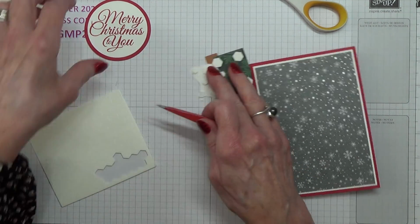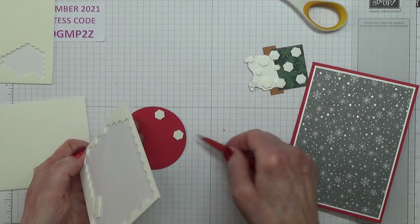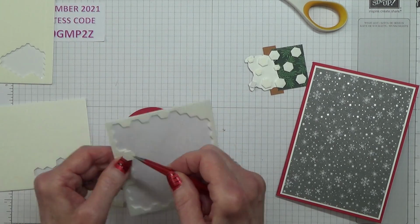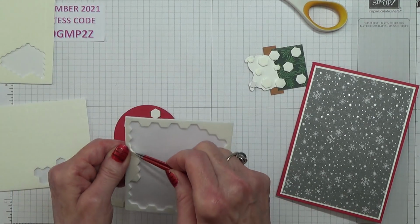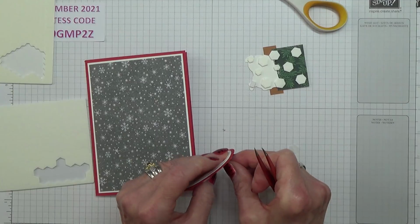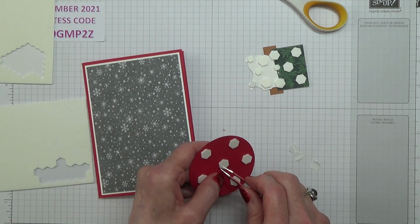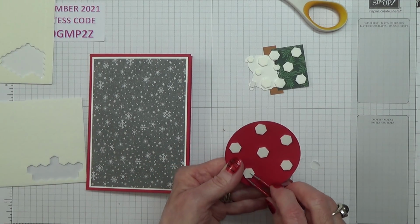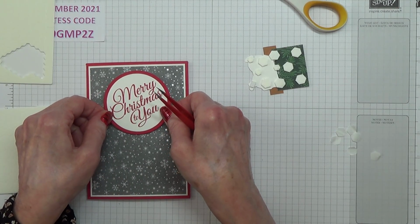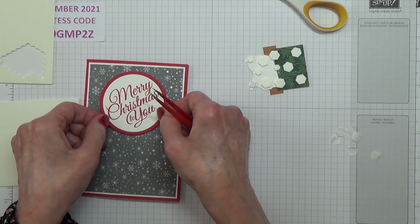There we go. That would be beautiful. Oh, we need it for here as well. So let's pop this one on first. I think it looks nice sideways, don't you? Doesn't have to be straight. No, sideways, definitely. Very relaxed like that.